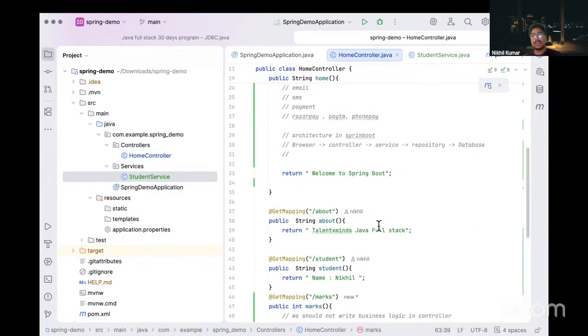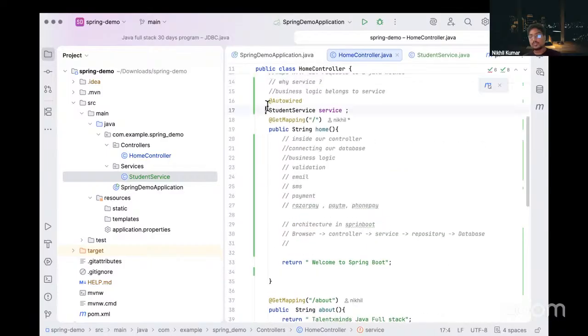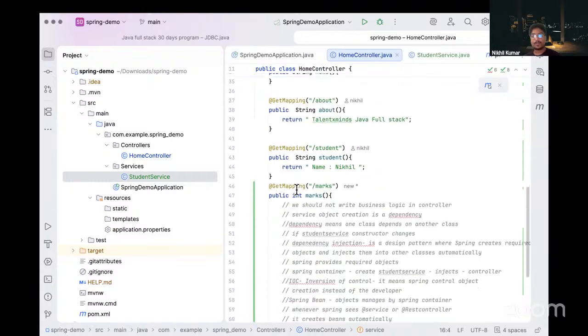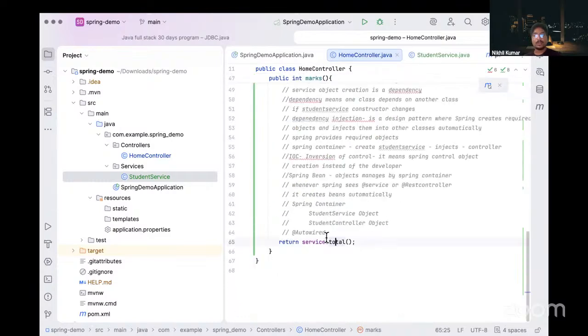But whenever we write @Autowired before it, it is just asking Spring to provide the required object. So what does Autowired do here? Spring searches for our student service bean.